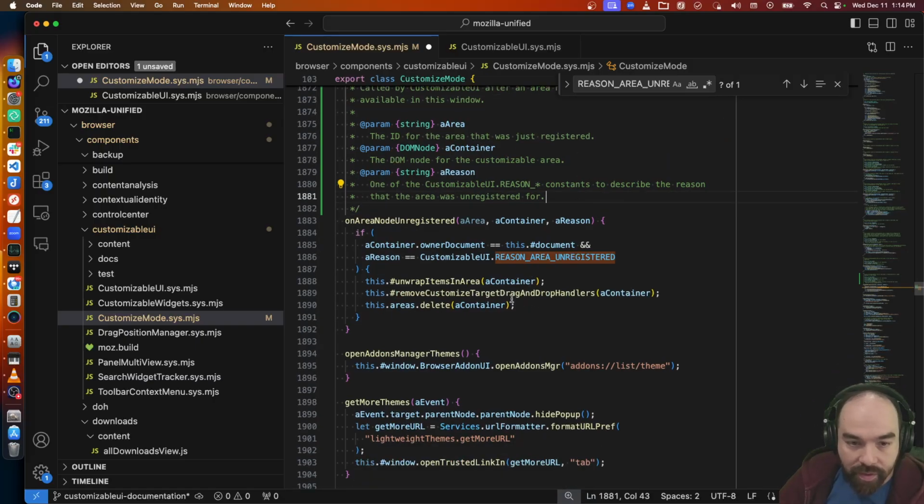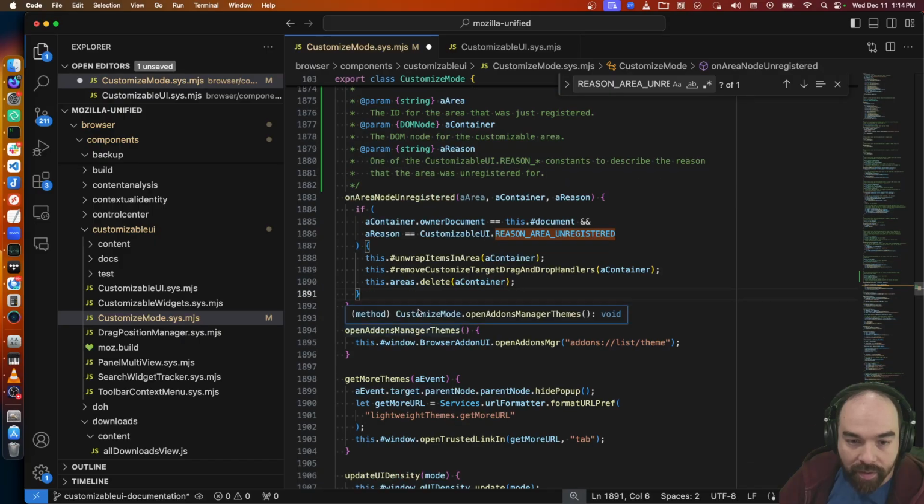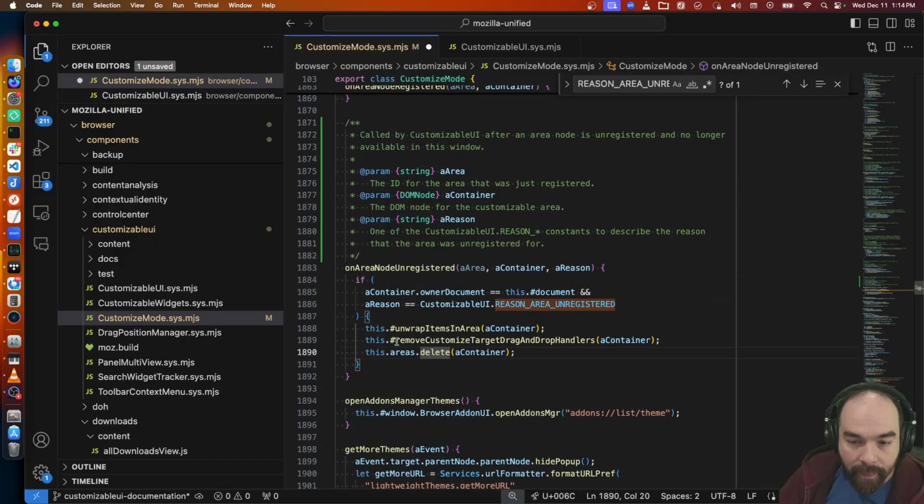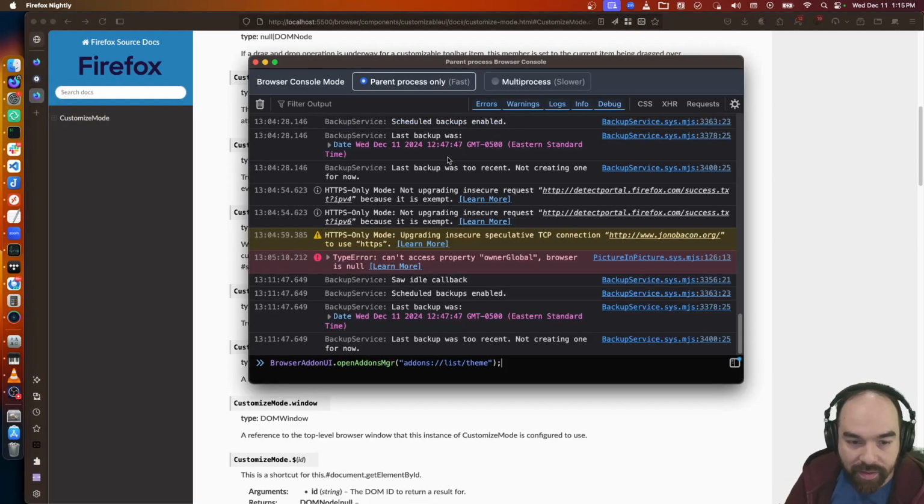Okay, so container, if this document is unregistered, okay. Open add-ons manager themes. This does a thing? Browser add-on UI open add-ons manager. This does a thing? That's interesting. Let's see what that does.